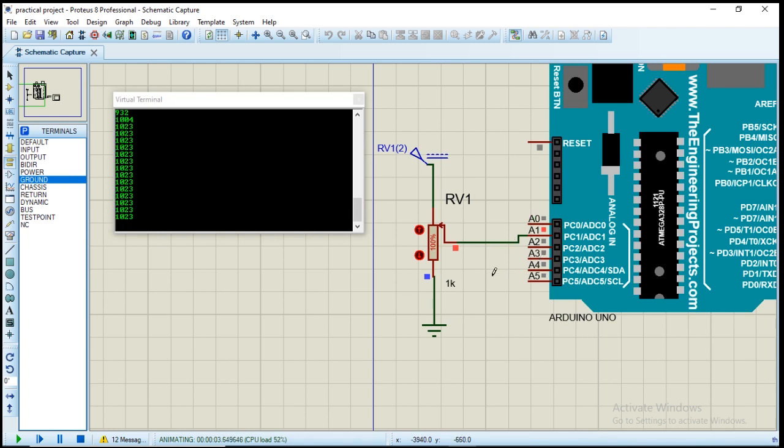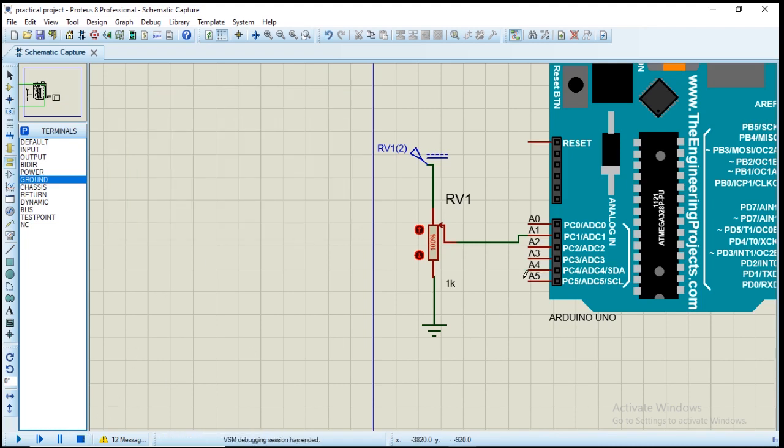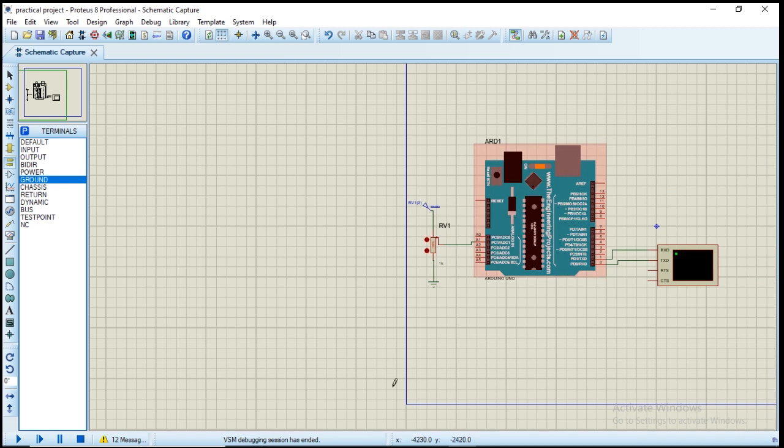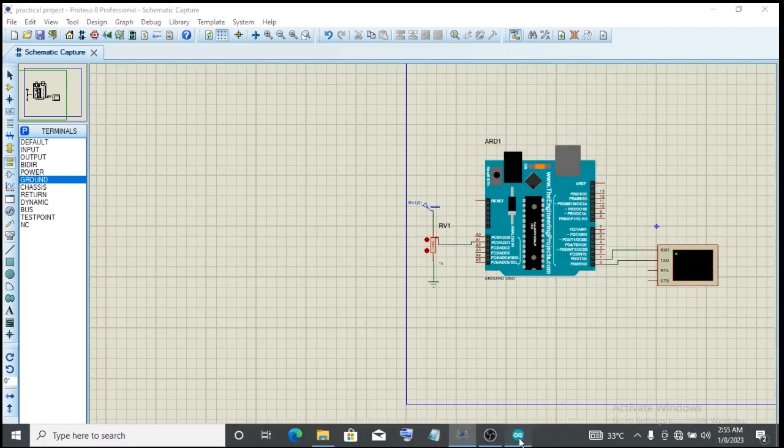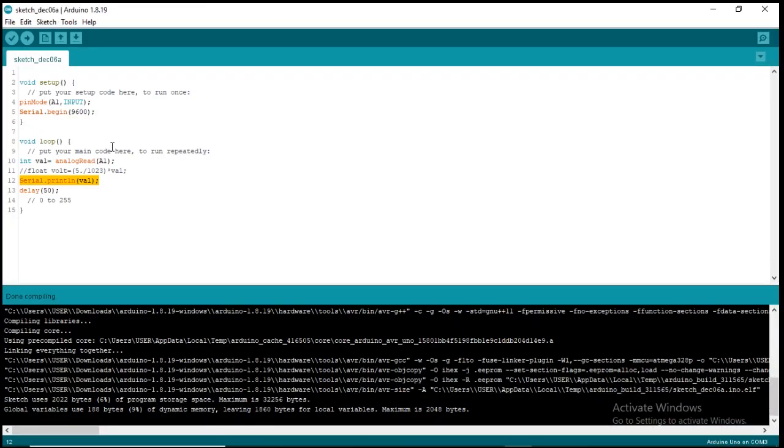Then let me also show you how to convert this signal, this number, to actual voltage. So follow me, let's do it together. First I need to pause this, then go back to our Arduino code. I've already written some code, but I'll just explain it. I just commented it, but I will delete it.